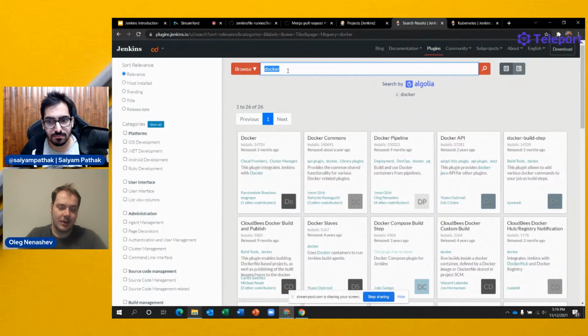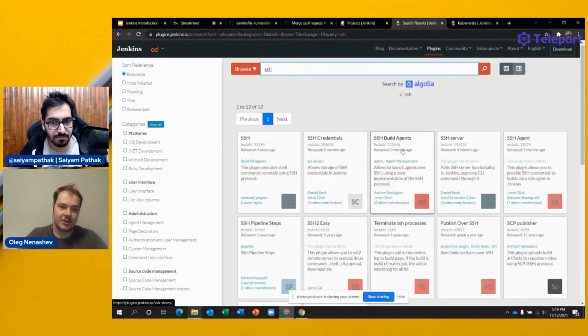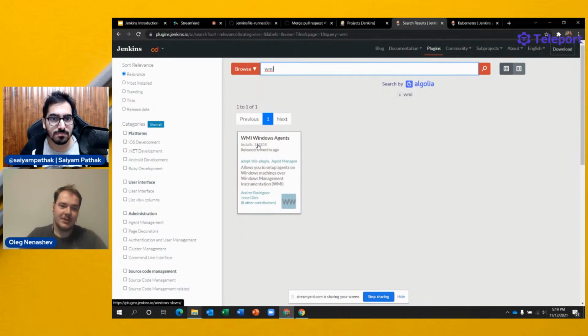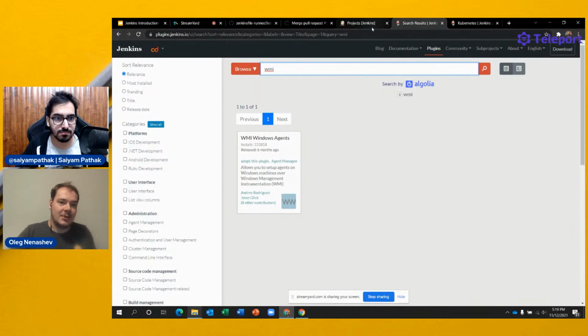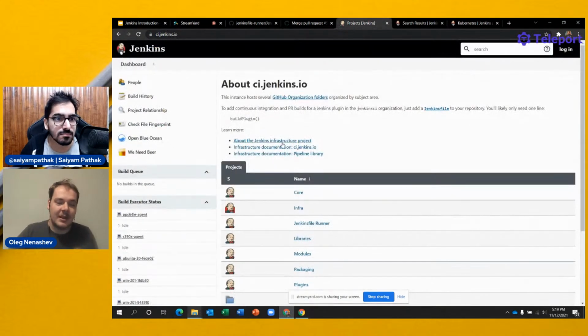If you want to build somewhere else, for example, in Solaris, there are plugins for that. If you just want to connect an agent via SSH, there is also a plugin for that, SSH Build Agents. Say for Windows, for example, there is VMI, which provisions agent. And it was one of the key factors of success because Jenkins actually implements flexible distributed systems. It can scale architecturally for agents, and as a server, it can handle a lot of payload just on its own.